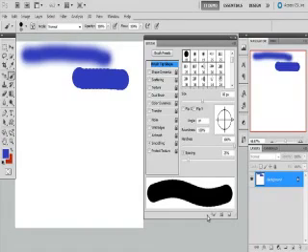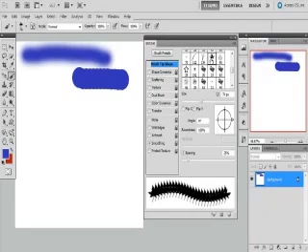Now if you're thinking to yourself, well, brushes would be great if I could draw. Well, have no fear, Photoshop to the rescue. We've looked at a very basic brush shape. We can see some bristles here that we're going to talk about in a few moments, but if you scroll down in this shape library, you'll notice that we have some very interesting shapes. Here's a leaf. Now if I simply click, I've painted a leaf. If I click again, I've painted another one.